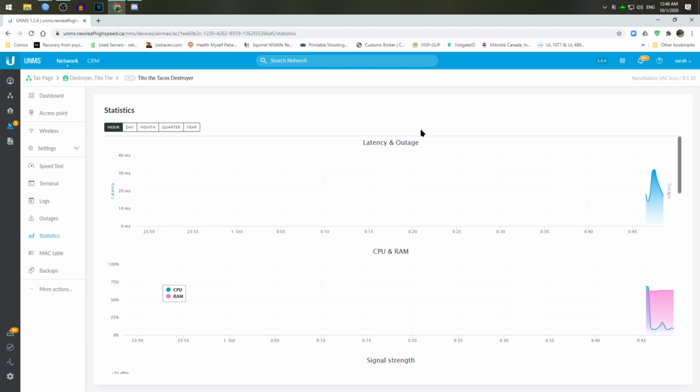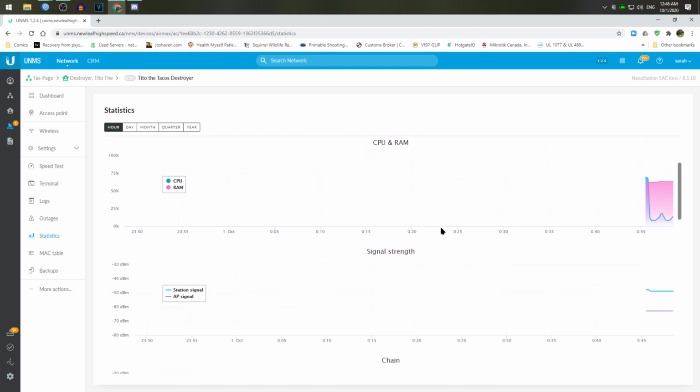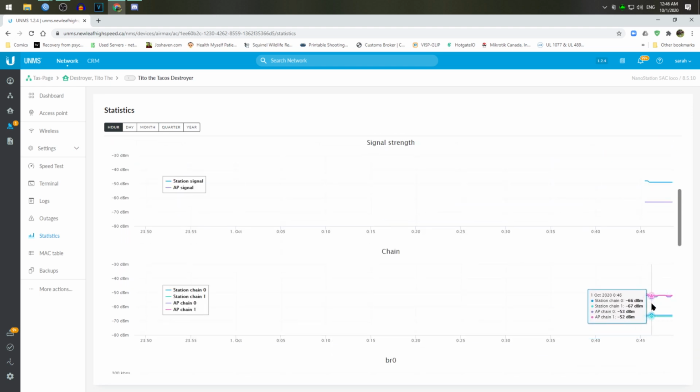and I can't watch Netflix. You can go in there and see, let's go look at their signal strength. Wow, their signal strength's great. Oh, they got a great connection. Oh, their CPU and RAM looks great. Their chains are perfect. They're fine, right?